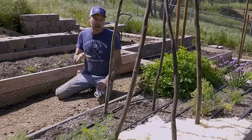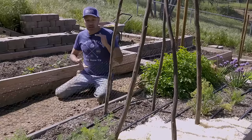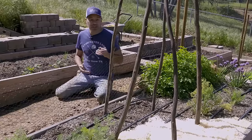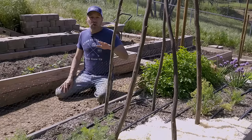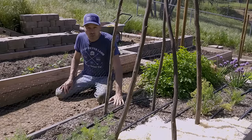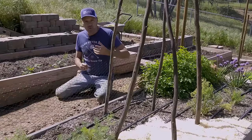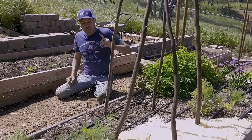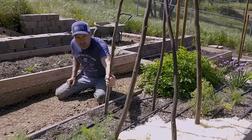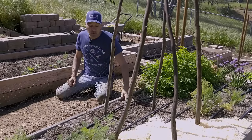The problem with six-inch beds is if you want to grow root crops that are long — like long carrots or parsnips — you can't, because they'll be stopped. If you don't have a gopher issue you can, but if you have gopher wire on the bottom, those large roots can't get through. So I have to grow short carrots, which is fine. The other problem is when making a teepee for beans or pounding posts in for something, you can't pound it past the gopher wire.